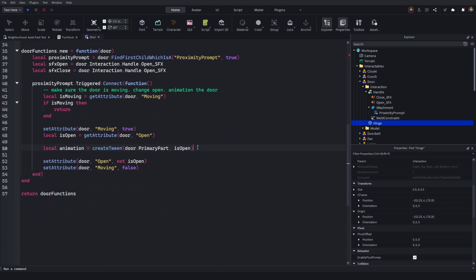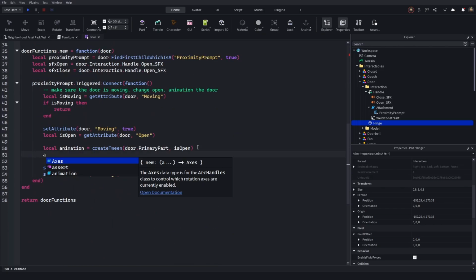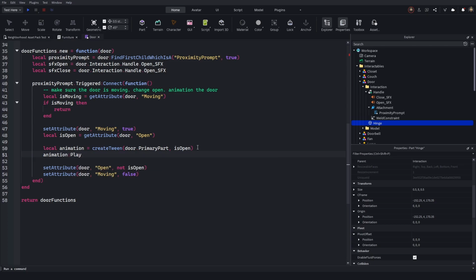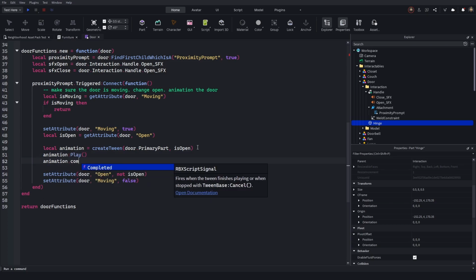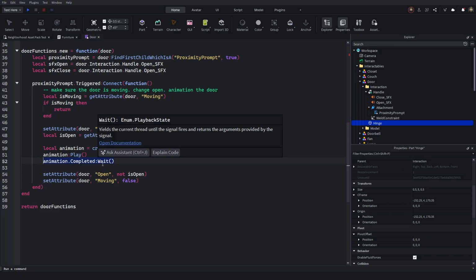Now what we need to do is play the animation: Play, animation.Completed:Wait. This plays the animation. This pauses the script until the animation is done.